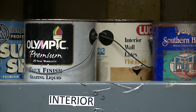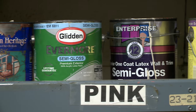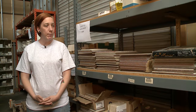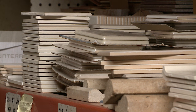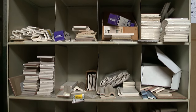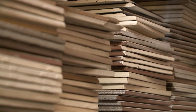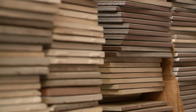We like the paint to be pretty much full and not having sat around for a long period of time. We have a pretty good tile section, especially the four-inch tiles — we have quite a lot of those. The tiles are priced individually and they start at six cents a piece and go up from there depending on size. For decorative tile, those are going to be a little bit more.